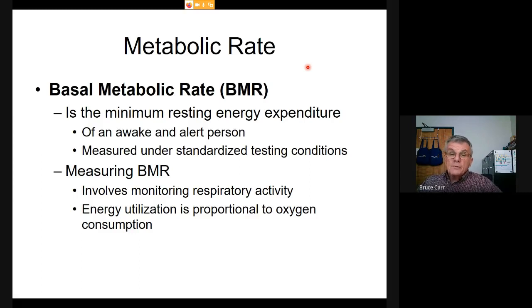We talk about the base metabolic rate, and we measure it based on our oxygen consumption. We always measure it under standard conditions, and this has a number of applications. We can suspect that there's some combined effect between the respiratory tract, the digestive tract, and muscle use. So we could measure base metabolic rate at a walking speed.